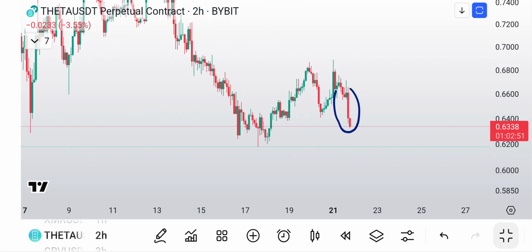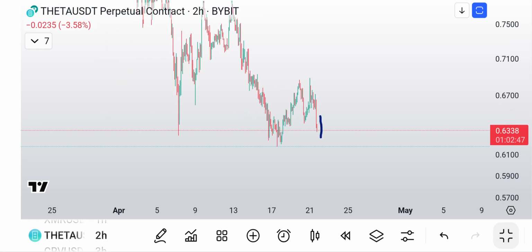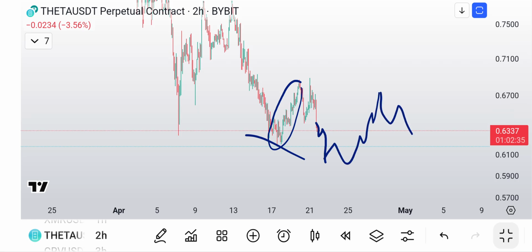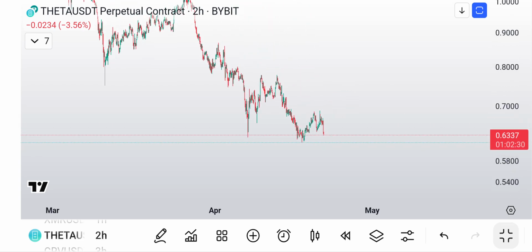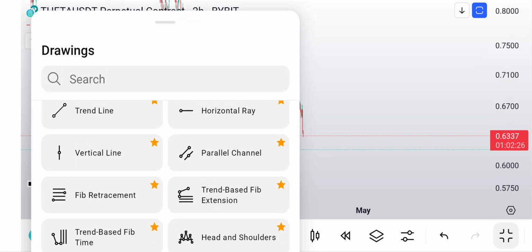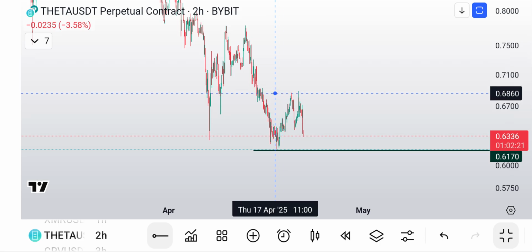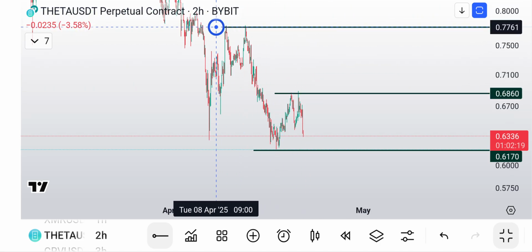But this looks a little impulsive, so it has me cautious, because this could very easily come down and break the low, and then it invalidates that 5-wave move, and then we have to start over, and we have to get another 5-wave move and another 3-wave pullback to get going, right? So hopefully this one works out, and hopefully we can start building a range, a base. So let me just put that line there and put one here, put another one there.